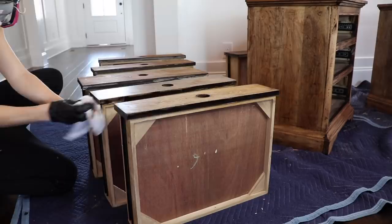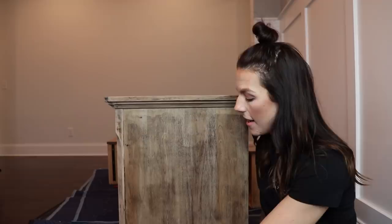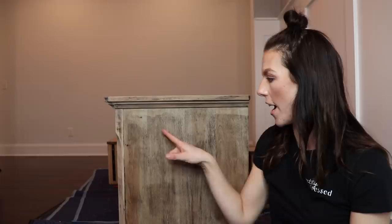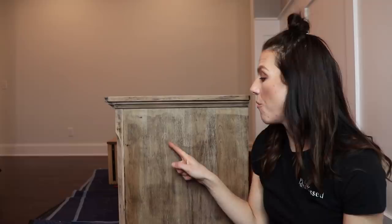The piece has dried. It has an uneven finish, but when we put the wash on and do the wax, it's all going to flow together — so don't freak out about unevenness. I had that last time and it turned out great. The next step is sanding with my orbital sander because it goes faster, but you definitely don't have to use one. You can just use a piece of sandpaper folded up, or a sanding block — just wrap sandpaper around it. Make sure you go with the grain.